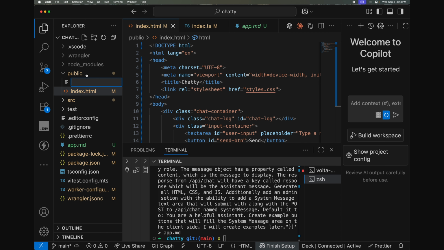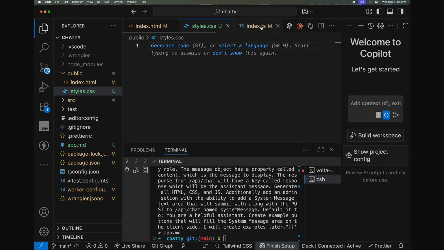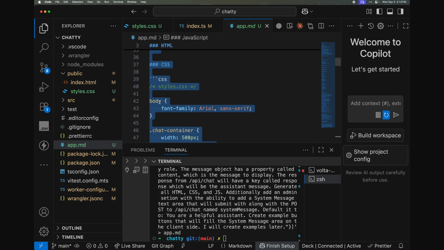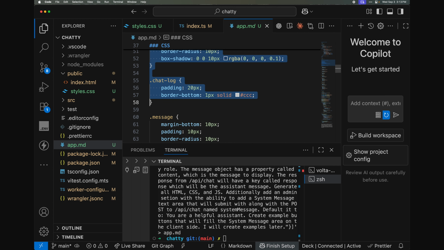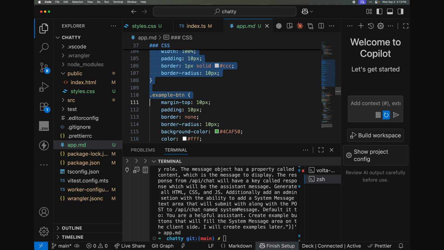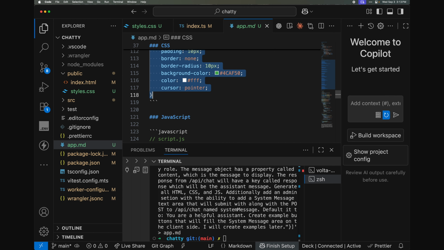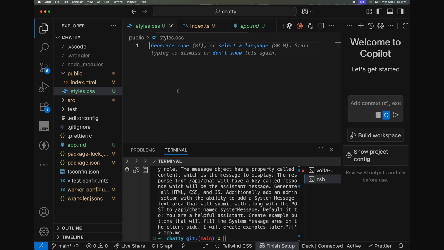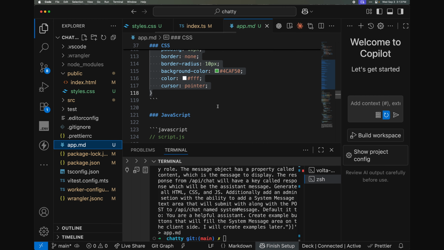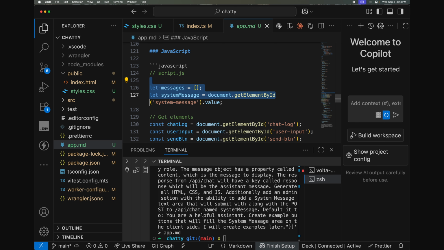So I'm going to make a new file called styles.css, and I'm going to grab from my app.md file what that should be. Again, highlighting by holding down Shift and going down to where it ends, the way that it ends in markdown. See that the triple backtick is how it's doing that. So I'm going to copy that, jump in styles, paste, save that file, and I'm going to do it one more time for our JavaScript. I'm going to grab the JavaScript here.